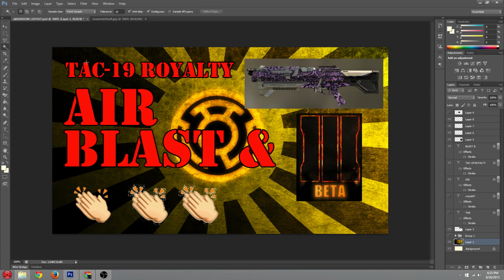It's called a magic wand tool, and what this does is select an area that's the same color, and you can change how much area it selects by changing this tolerance here. So if we put it at 30, it'll select a bigger area than it did before. It's just totally based on the color that has been selected. So if you have all one color, like let's say white, it'll select all of that together.